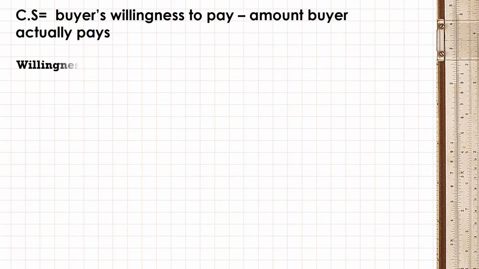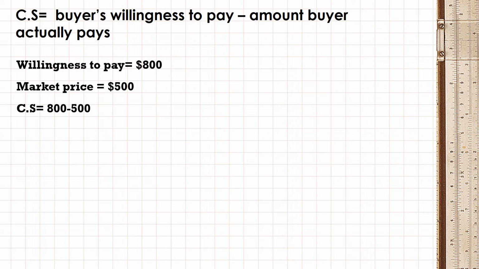Calculating consumer surplus mathematically is very simple. You just need to know the willingness to pay and the market price of the commodity, and then you plug the values into the formula and you get consumer surplus. So in this scenario, let's suppose you want to buy a mobile phone and the highest price you're willing to pay is $800, but this price is within your mind. You do not share it with the shopkeeper. No, this willingness to pay is in your mind, that this is my range and I will not buy a mobile phone for more than this amount.